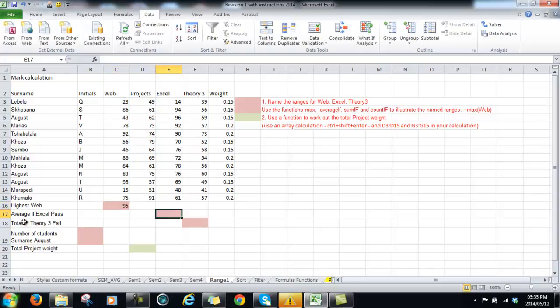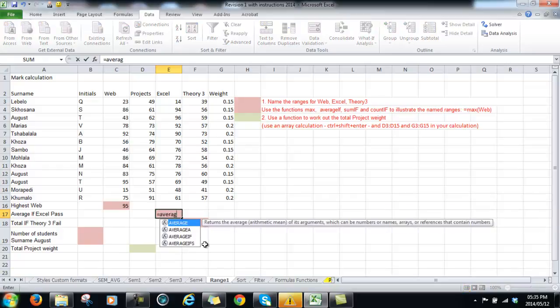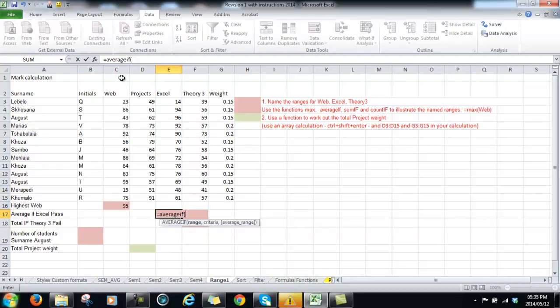The second one we're going to calculate is the average if Excel is a pass mark. So we only want to take into consideration the marks that are passed. So 14 and 48 will not be considered. So it's equals to average if in this range, that is my range, comma, and now comes the criteria. In other words, all the marks greater than or equals to 50, and we have to put it in inverted commas. Greater than equals to 50. Close inverted comma, close your bracket and enter.